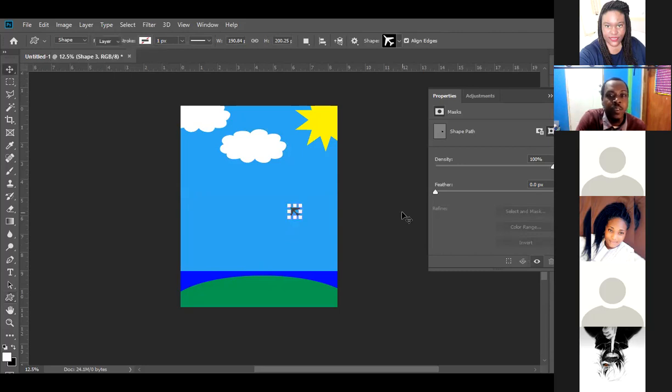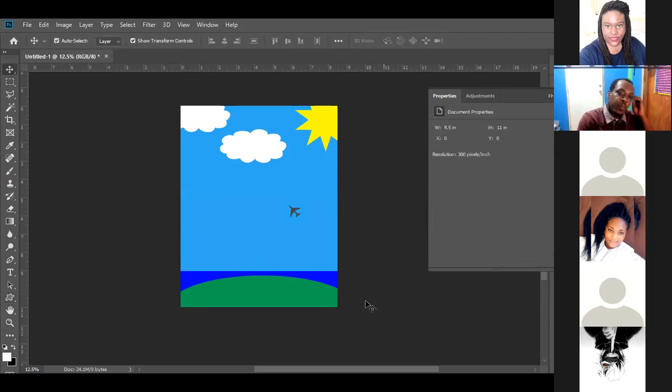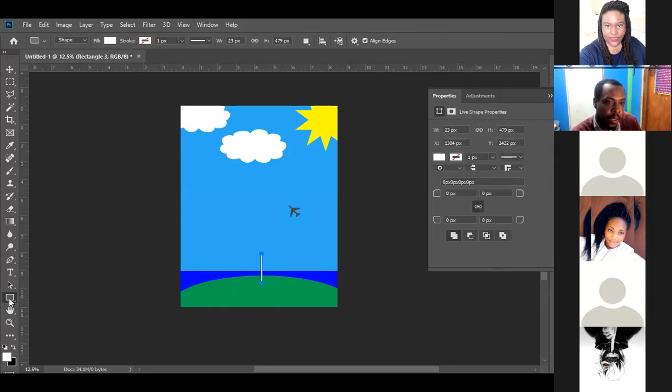But yeah, you can continue adding elements. Now, where it would get interesting is, before I do that, let me show you. Using just the rectangle tool, we could get really creative and draw a stick man. Everybody knows what a stick man is.